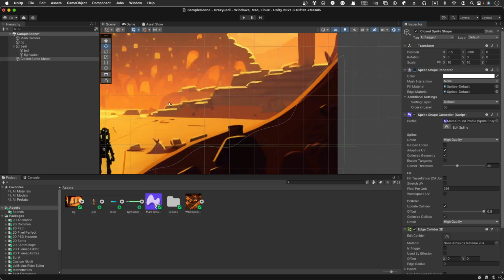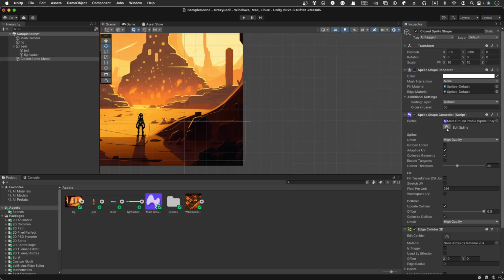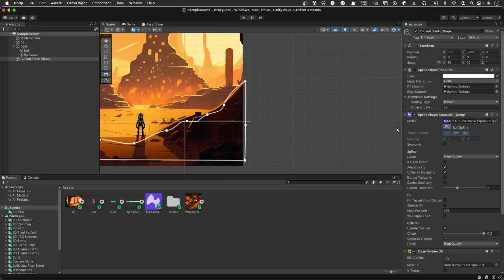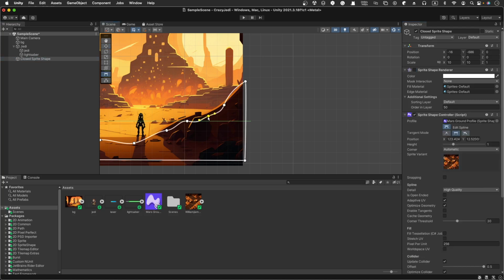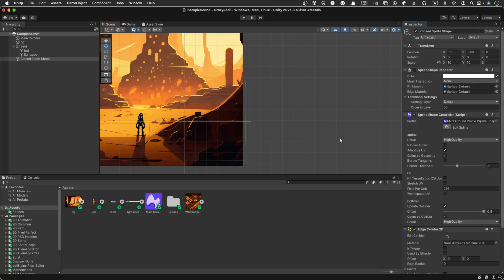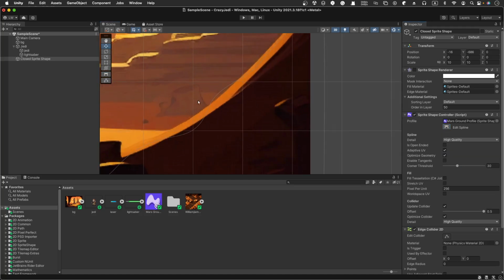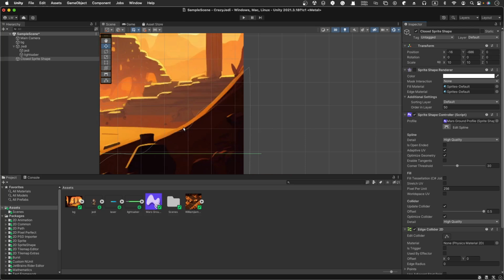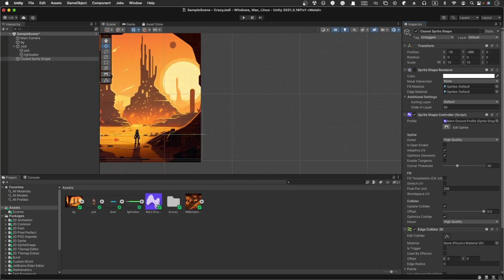And of course, if you want to edit the shape, the colliders will be added as well, so this is pretty helpful. So if you exit edit, you can see this collider already got added, and yeah, that's pretty good.